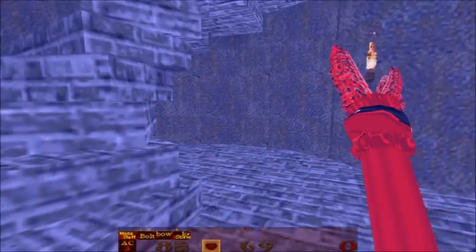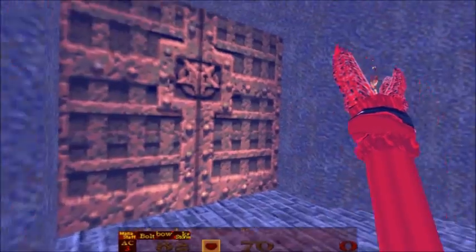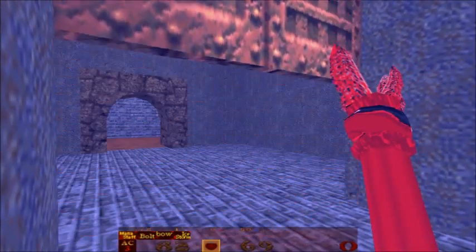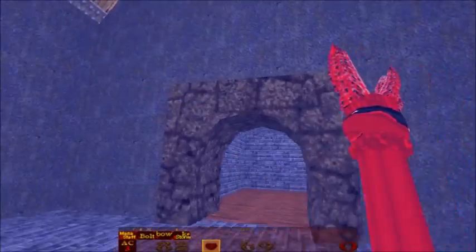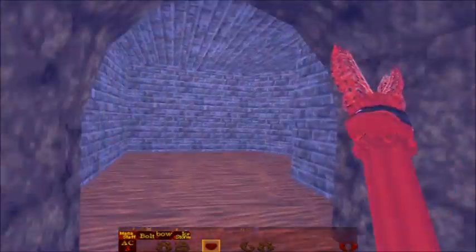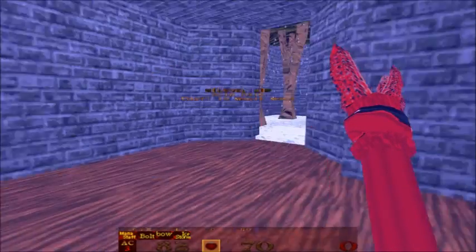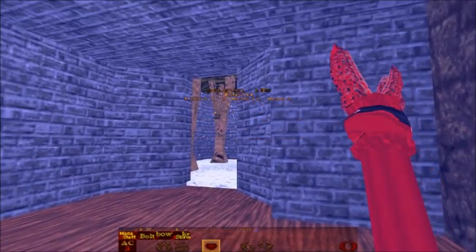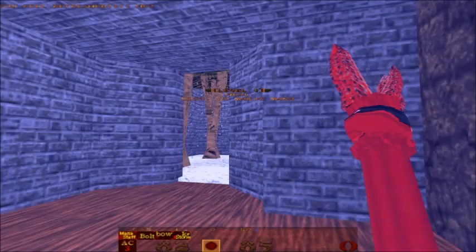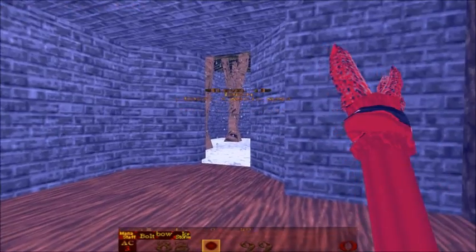Spiral staircase that comes down the mountain. Way down at the bottom, we got a gate. The gate comes into a building. It is starting to kill me off ever so slowly.